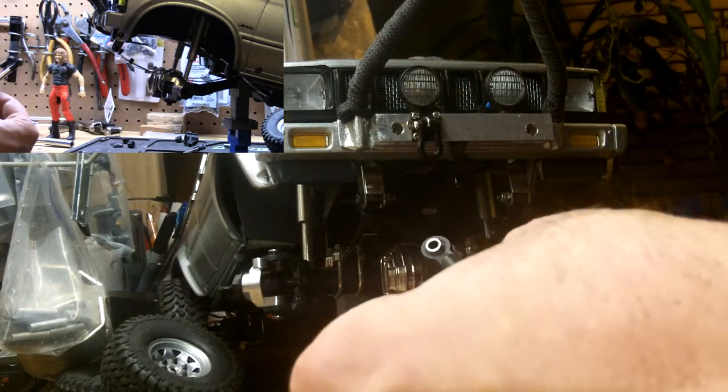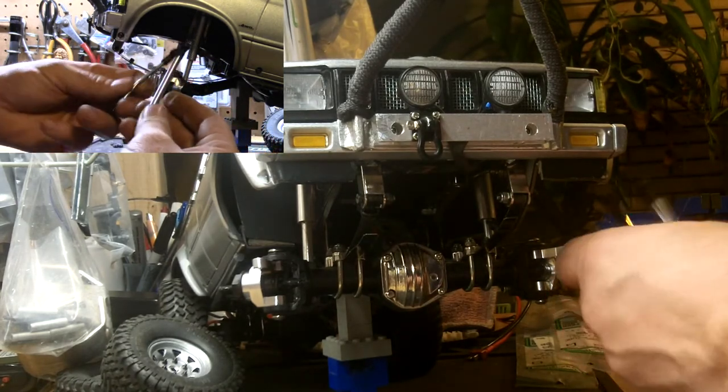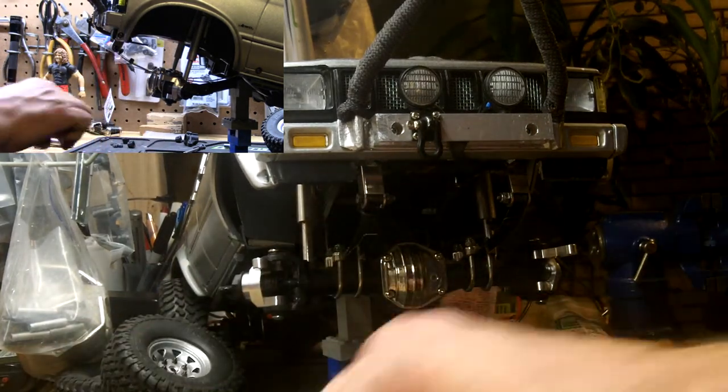Let's compare it to the first one. The original, it's actually a little bit longer. And it's not bent. So hopefully this will do what I need it to do.